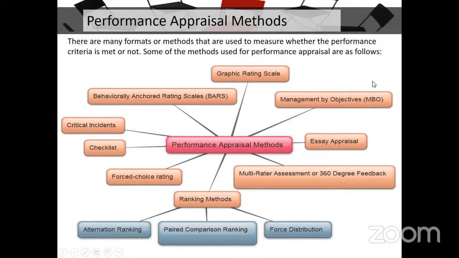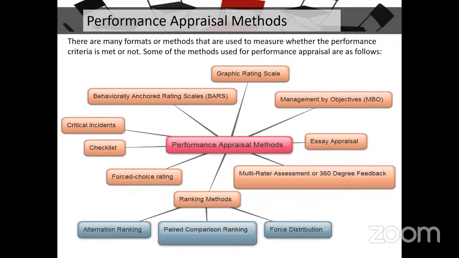And with that, we come to the methods that we can have in terms of performance appraisal. And like we said, we're just discussing the broad understanding of performance management, because by us understanding that, when we go to the specific, the 360 feedback process, it will help us understand further what we're talking about. There are various methods, and you pick what works best for you. And I always tell people what works for company A may not work for company B. So you look at what works best for you.